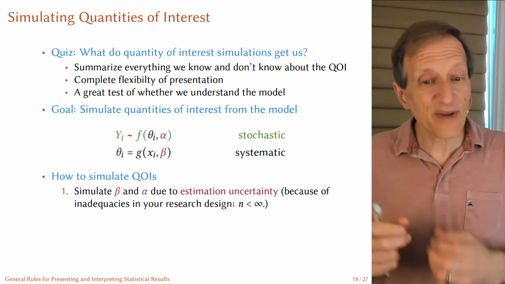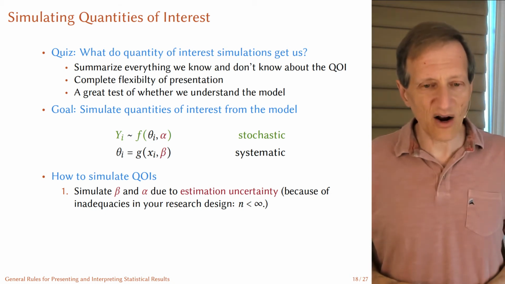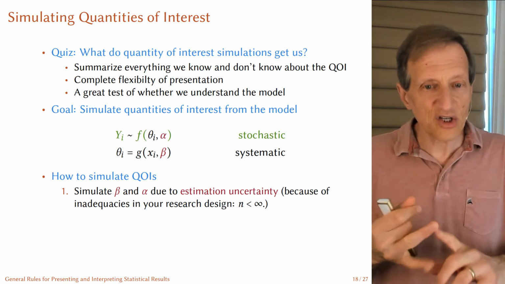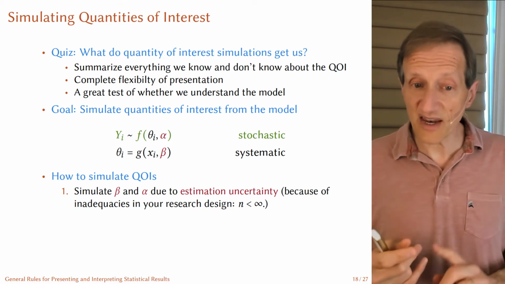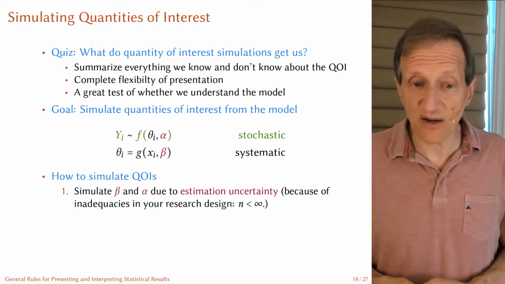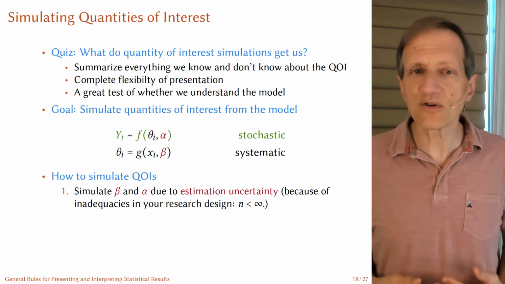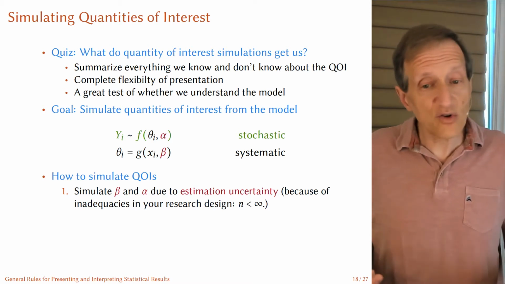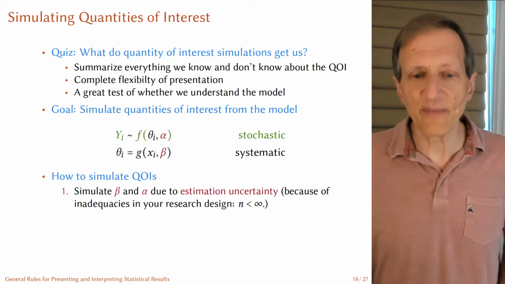So we're going to get estimation uncertainty first. Why is that? Well, if you look at the two equations there, there's really only two things that are not known. Because you remember, f and g and x are all specified ahead of time. Theta is just a function of everything on the right-hand side of the systematic component. So that we totally know. And y gets drawn from the model. So the things we don't understand, the things we don't know ahead of time, are alpha and beta. Those are the two things. So those are the things we need to estimate. And we're uncertain about them, and therefore we have estimation uncertainty.